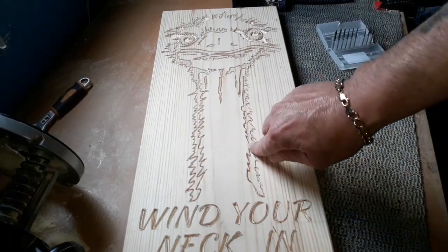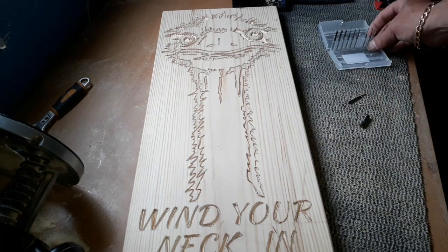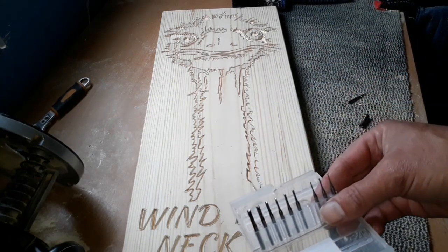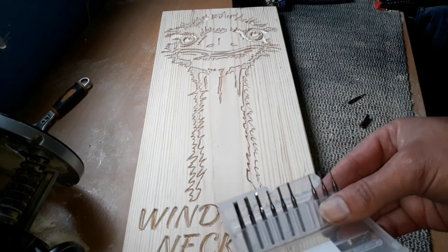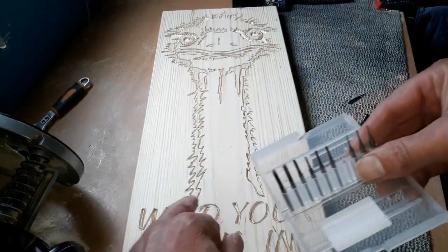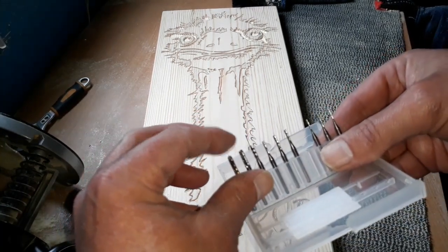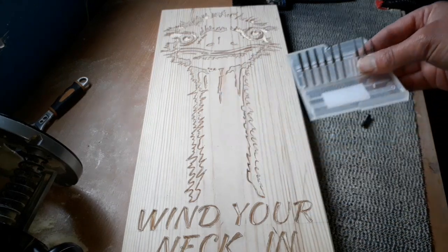You can see from that we've gone around all the outline with our CNC bit. Now we're going to put one of these carbide end mill bits — if you just search 'mill end bits CNC' you'll eventually find these. They come in various sizes, and what these do is clean out the bits you want to remove. And also, because they've got a rough base on them, they'll also smooth the back area. So they're pretty cool.